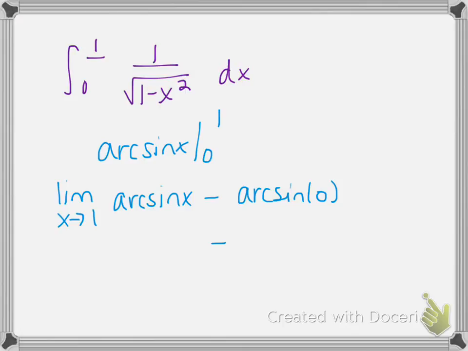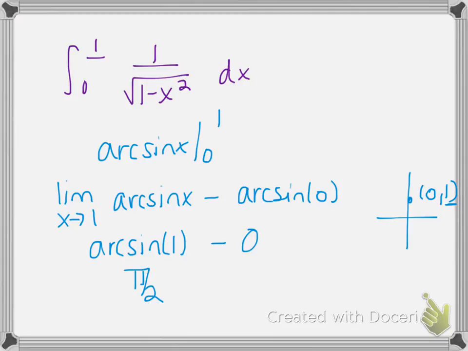Alright, I know that the arc sine of 0 is 0, because that means what angle gives me 0 when I take the sine of it. Now here, this would be arc sine of 1. So arc sine of 1 means what angle would give me 1 when I take the sine of it. So the sine is the y value, so right here at that angle, the sine would be 1. Well, that's at pi over 2, and so this one you were able to just plug in the number and get an answer, which was really nice. Sometimes you'll be able to do that.